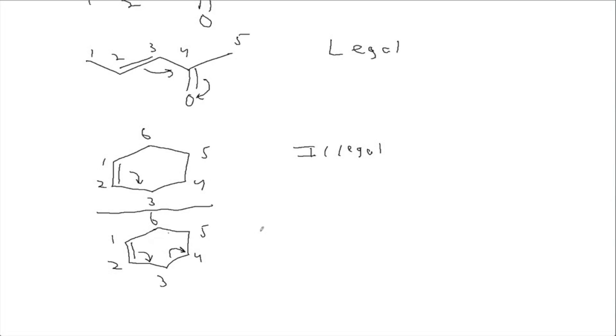Would this be legal or illegal resonance? Illegal. It's breaking a sigma bond. Okay. It's actually a legal reaction arrow. This would be legal, although maybe not very favored as a reaction, but it would be possible as a reaction, but it's illegal resonance because it's breaking a sigma bond.